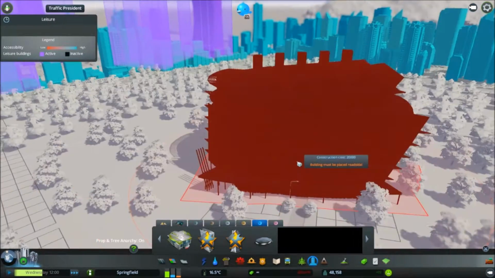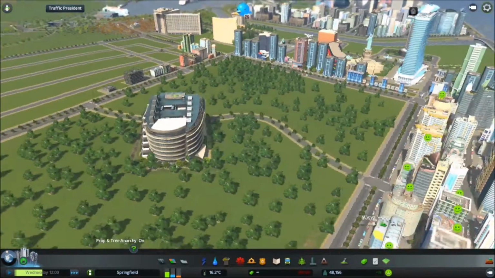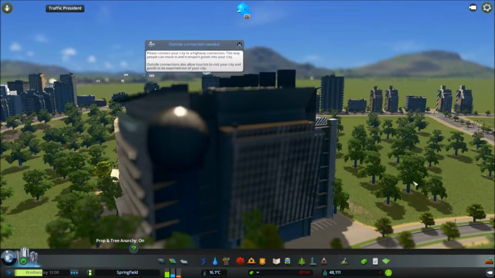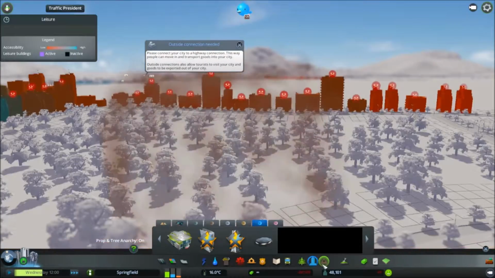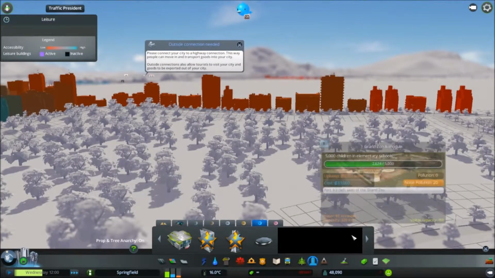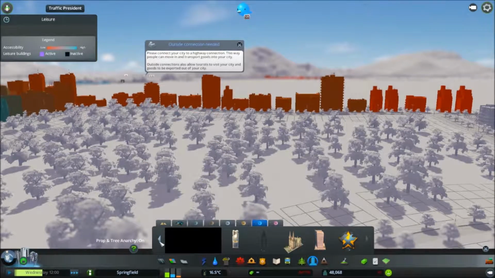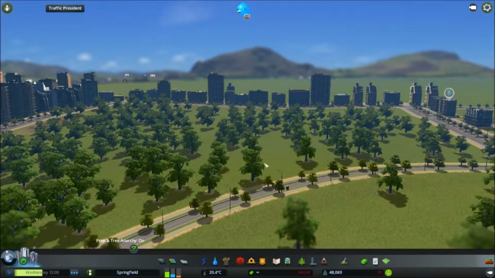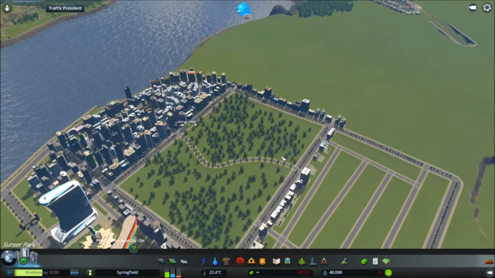5,000 children in elementary schools. Bloody hell! What the heck is that? Science. Oh, I must have clicked that accidentally. That wasn't a park, was it? Right. Grand Zoo. Wait. So this mod's not working. Maybe I've downloaded a bust mod. That's infuriating.